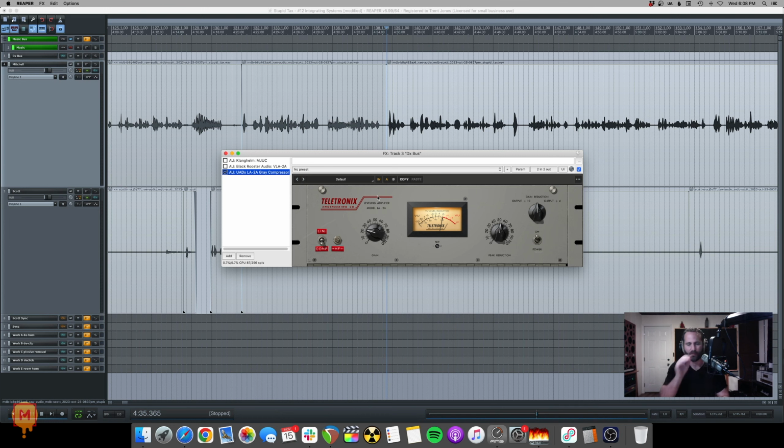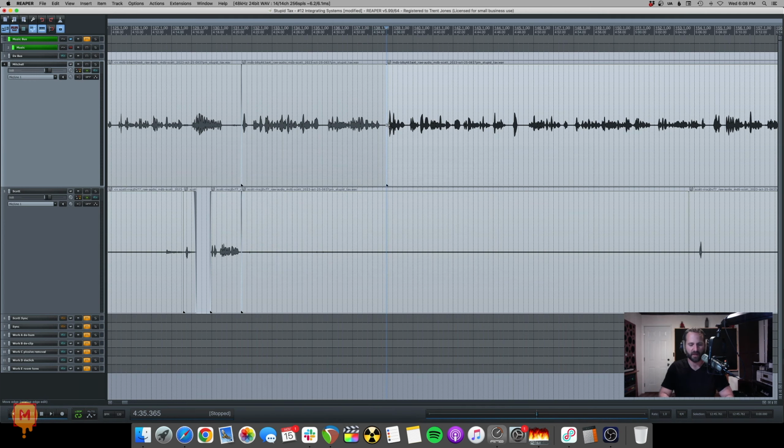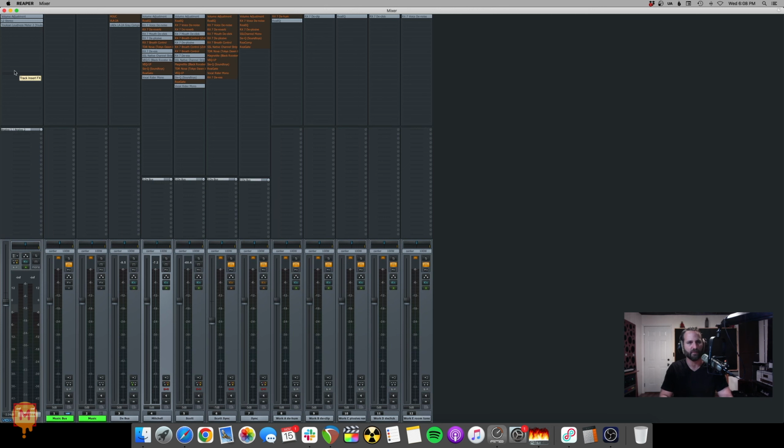touched with a little bit of compression here, that is getting things into a nice, smooth, very level and controlled range without giving me weird artifacts where I can hear the compression. It's super smooth sounding, super nice sounding, sounds super natural.